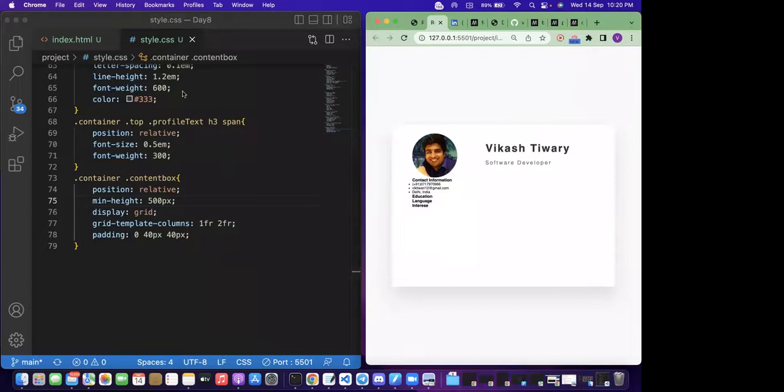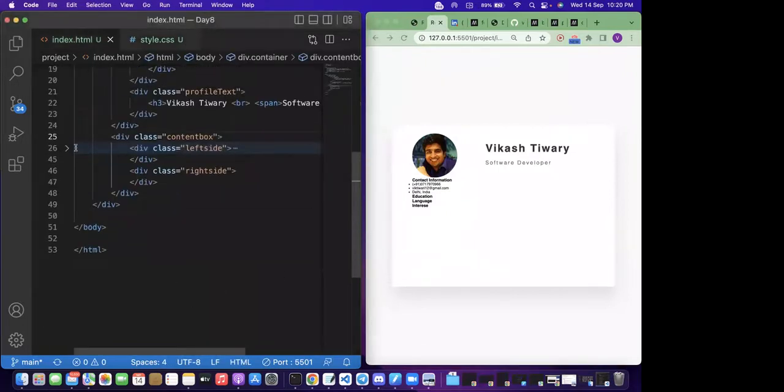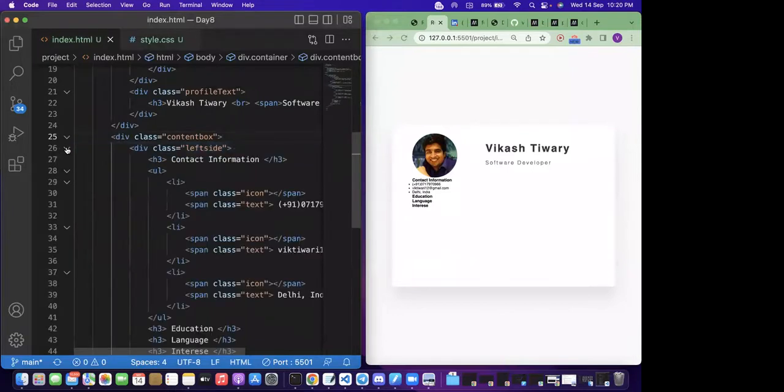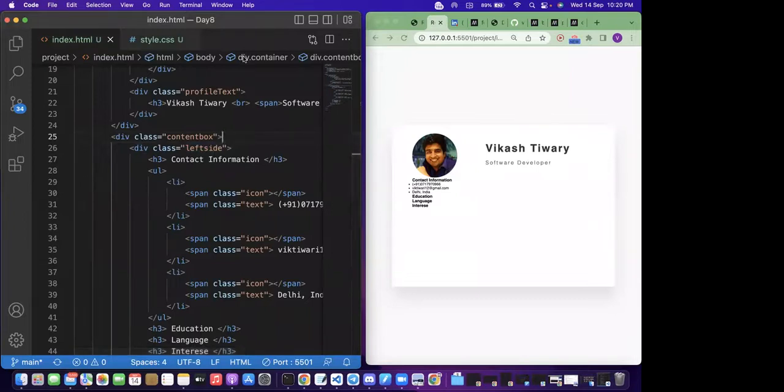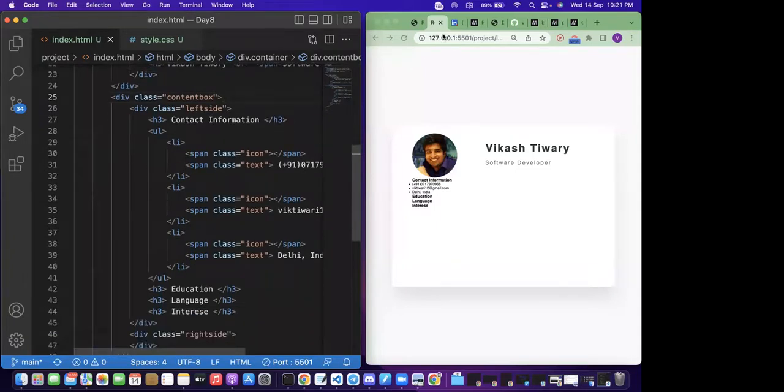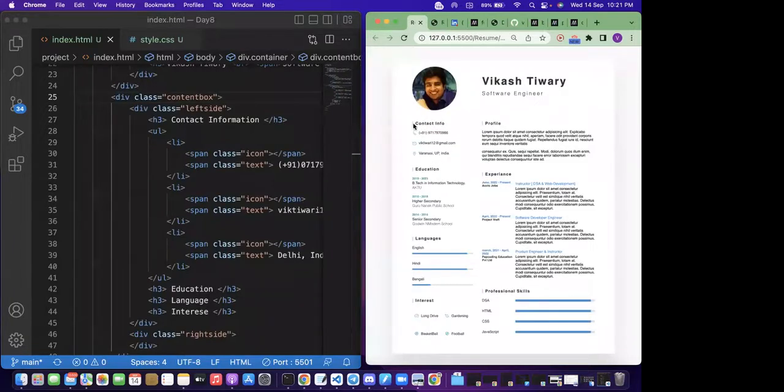Then I would go and see the entire HTML. What do I have in the body part? In the content box, I have a left side. I have a div class that is the left side, and the div class that will be the right side. So if I just see, all these are the headings.